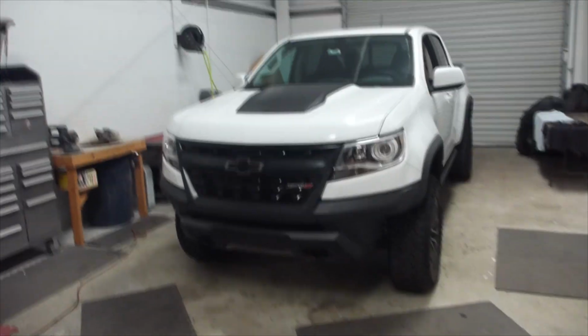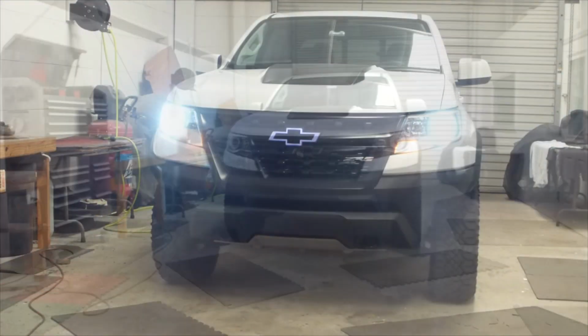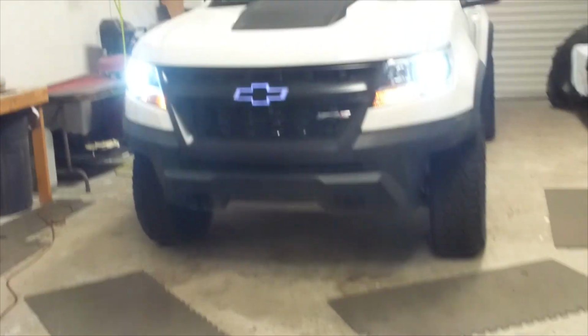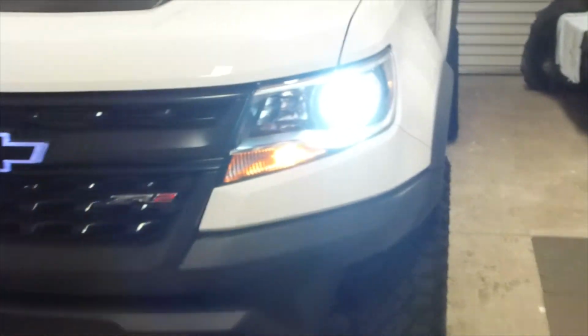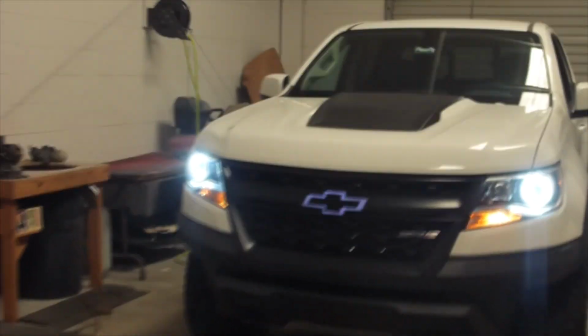All right, cool. Let me show you some action here, okay? So what we've got here are the running lights, and you can see he's already got that bow tie lit up, which is a cool little aftermarket effect, but these are just halos. Super bright, wonderfully clear, nice pure white look to them, so that's real cool looking.